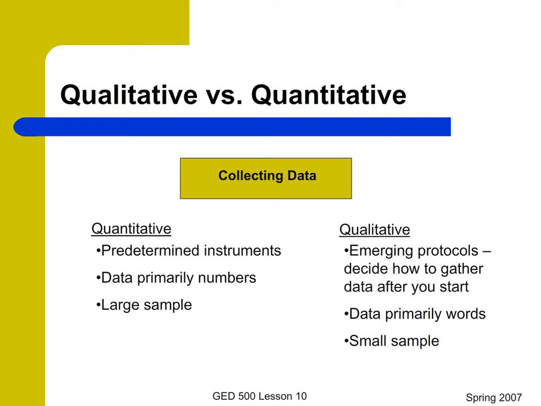With qualitative data, you also have a very small sample size. The participants that you use are going to be people that you get to know very, very in depth. And so you'll have a lot of wordy data for these participants, and therefore you keep your sample sizes fairly small compared to quantitative data.